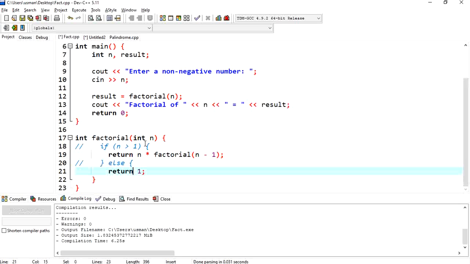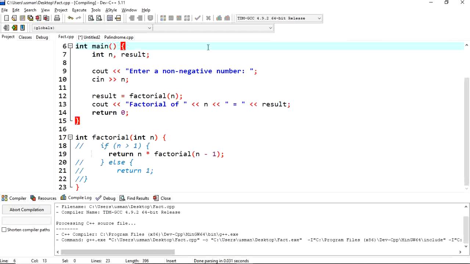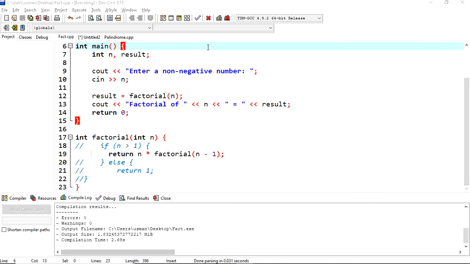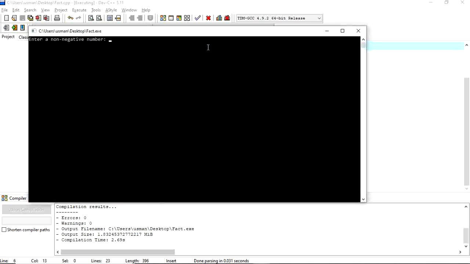that is, I am removing the stopping criteria of the recursion. Now let's execute this code and see what we get. If I want to find the factorial of a greater number, let's say the factorial of 15, let's see what we get. Notice that it's taking more time than normal, because there is no stopping criteria, and at the end it will exit unexpectedly with some error code or maybe some garbage value. So let's wait for it.